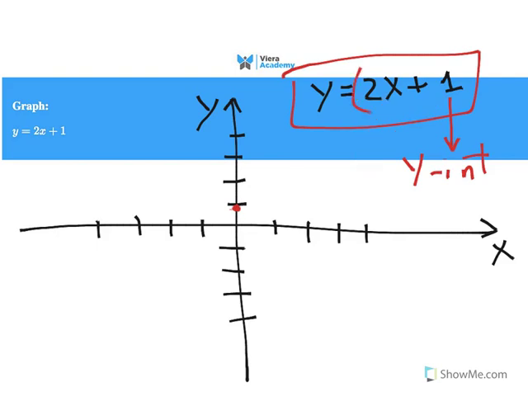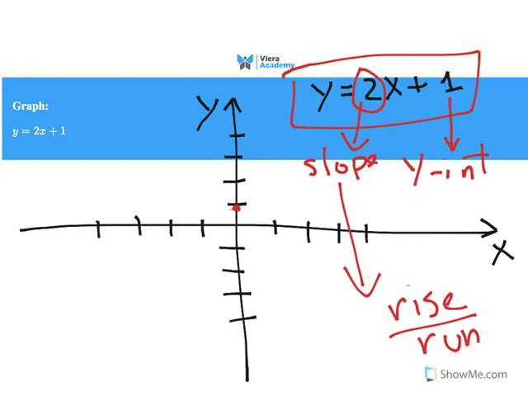Okay. Now, how do we find the second point? The way we find the second point is by looking at this value, which is called the slope of the line. The slope of the line is essentially the value that determines how inclined a line is. The bigger the slope is, the more vertical the line is going to be. The closer to 0 it is, the more horizontal the line is going to be. Now, this slope is also equal to rise over run.